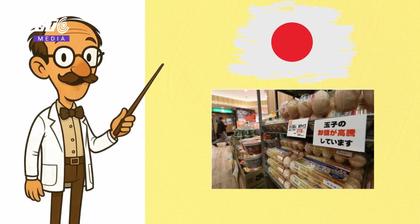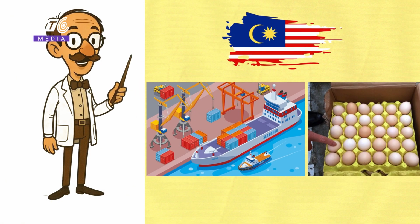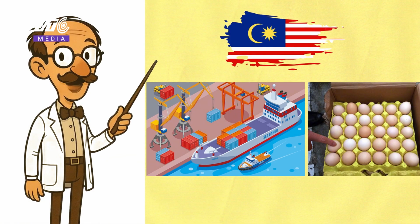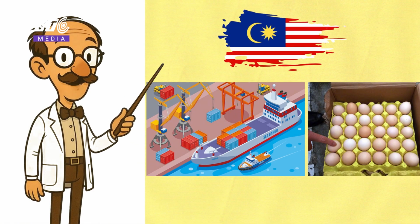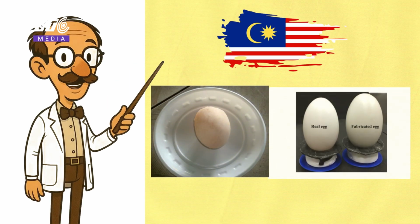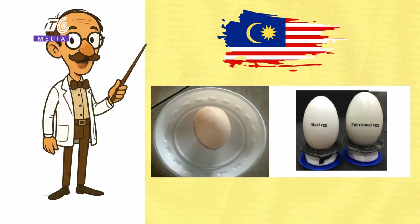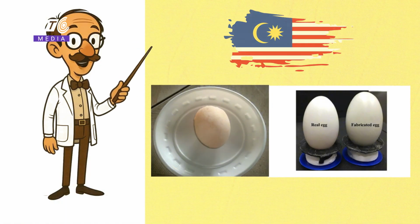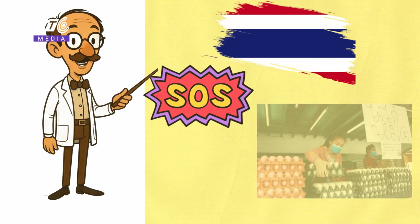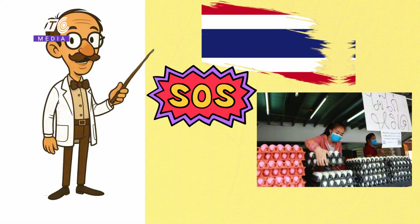In the Asian region, countries such as Malaysia and Thailand also conducted reviews of fake eggs in their markets. Specifically, The Star, Malaysia, August 12, 2011, and Bangkok Post, Thailand, September 5, 2011, published related reports. In Malaysia, the Ministry of Health inspected eggs imported from China at ports, particularly in Johor and Penang. No fake eggs were found, but restaurants were encouraged to use locally sourced eggs. In Thailand, the Food and Drug Administration, FDA, warned the public about counterfeit food products from China, but recorded no specific cases of fake eggs. Both countries enhanced public communication on food safety and provided guidance on identifying eggs, similar to measures in China.